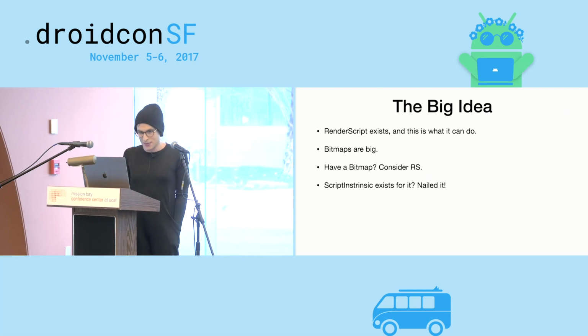The last thing would be these script intrinsics. This is a phenomenal API that raises the RenderScript API up to the Java level. It's a high-level Java API that has phenomenal performance, and it should be something that just clicks in your head automatically. Your intuition should be like, oh, I want to blur something. Okay, cool. That's 4 lines of code. I use script intrinsic blur, and then I'm done, and I move on to the next thing.